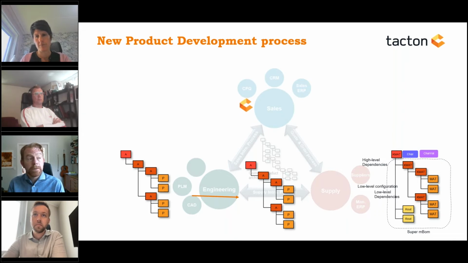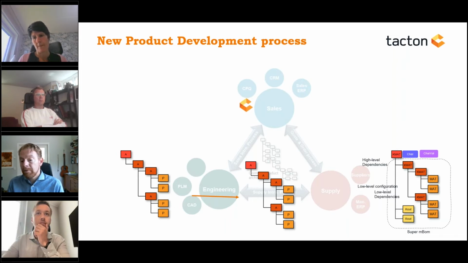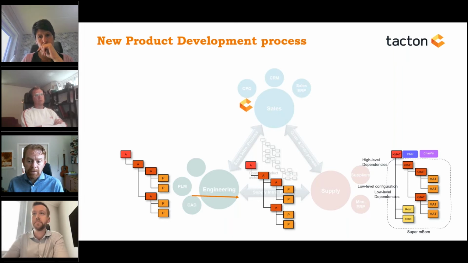In SAP, they call it the BOM explosion. So you have the complete structure, and then based on some configuration rules, you will add or remove KMATs. In SAP, they also differentiate between what they call high-level configuration and low-level configuration, and high-level dependencies and low-level dependencies. The high-level configuration is what's used when you run this configuration in a sales case. So when you actually create the order, you use the high-level configuration, and then that high-level configuration is used to drive the low-level configuration. So you actually do the BOM explosion at that time.